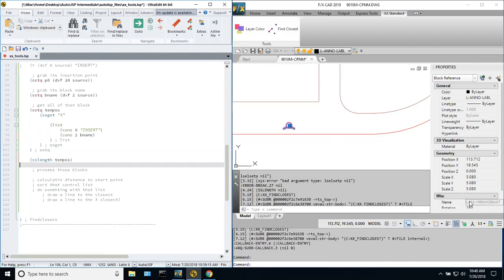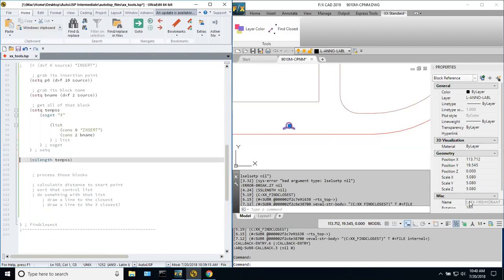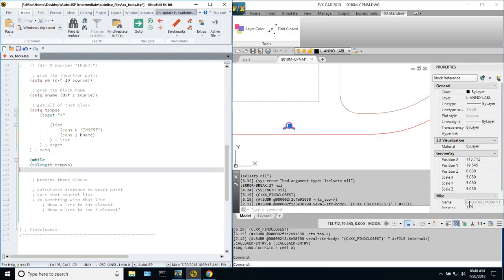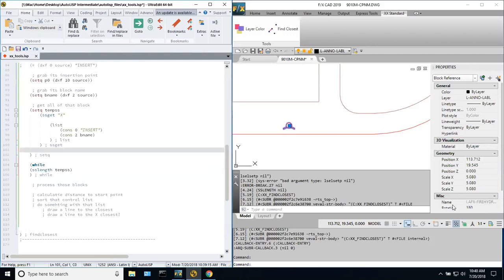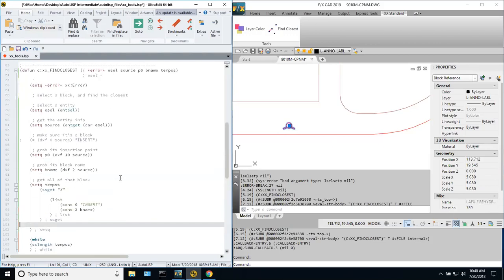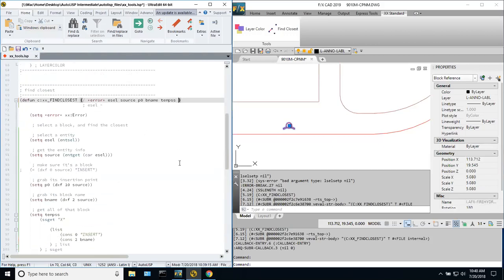So how am I going to process this now? And that is with, well, a while loop, essentially. While what? Well, I have the length, and that's really all I have. That's really what I'm showing is the best way to do this.